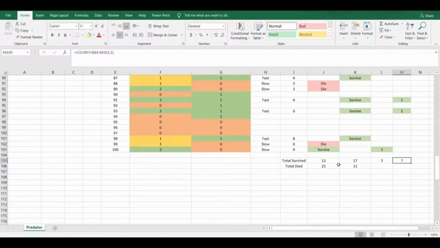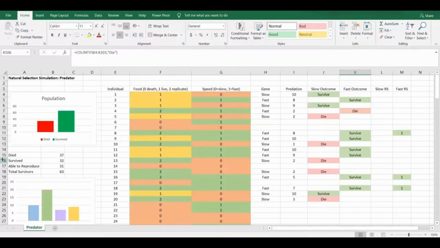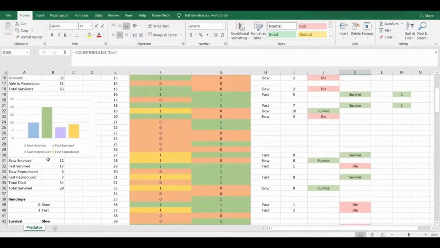And I also calculated how many died for both of those genotypes. And I put this information, I just copied it here and made a chart so we can visually see. But you can see here that the rabbits that had the slow genotype did not reproduce as much either as those that had the fast genotype.